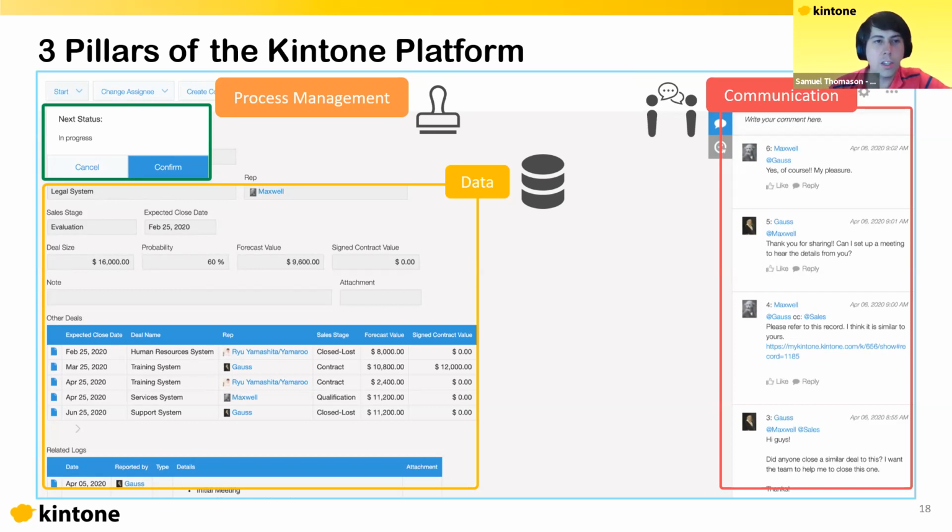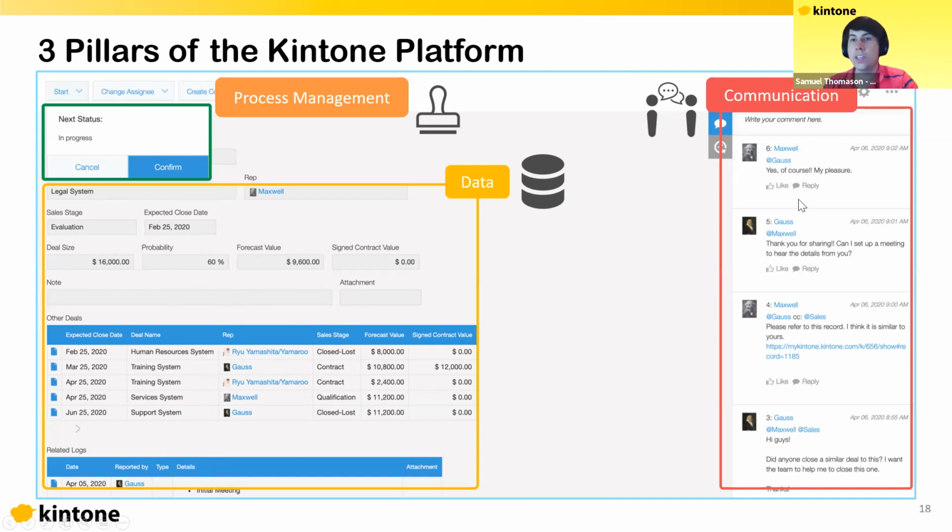And that could all be automated within process management with these buttons up top here. Okay, and then we have data. A lot of things you see here are perhaps a bit similar to an Excel spreadsheet that hopefully most of us are familiar with, but way more interactive and obviously accessible by your entire team online. So there's the data section, the database area where we keep our records.